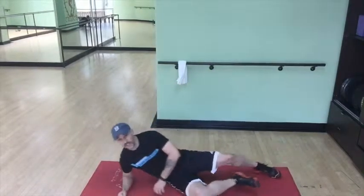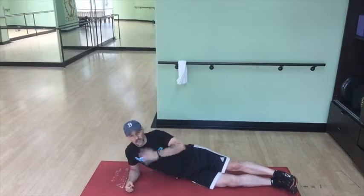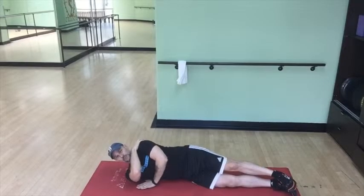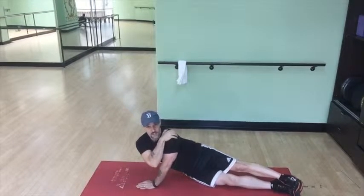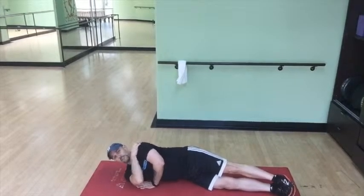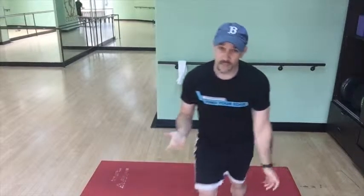Second exercise I want to demonstrate is called the side tri-rise — it's a tricep exercise, working the back of your arm. Ladies, this one's your friend. You're going to get to love this one and hate it at the same time. This is an exercise where if you've got a total number of reps — say there's ten reps — you're going to do half on one side and half on the other. So I'll demonstrate. Side tri-rise: lay down on the floor with your shoulder all the way on the ground. If you're on your right side, put your right hand up on your shoulder and your left hand goes right into your armpit. Push up — you don't have to lift your feet up off the ground. It's just the movement from your hip, and the objective is to straighten your arm out. If the day calls for ten reps, you do five on that side and five on the other side.